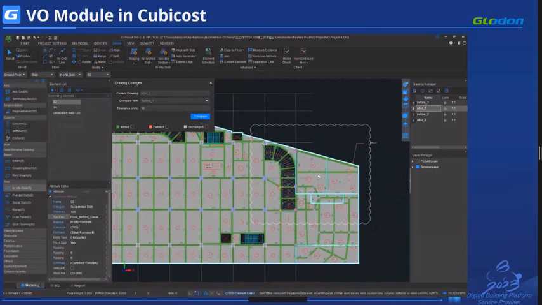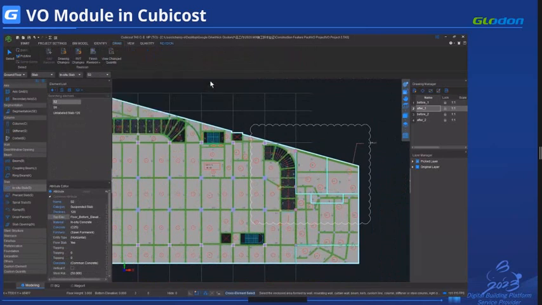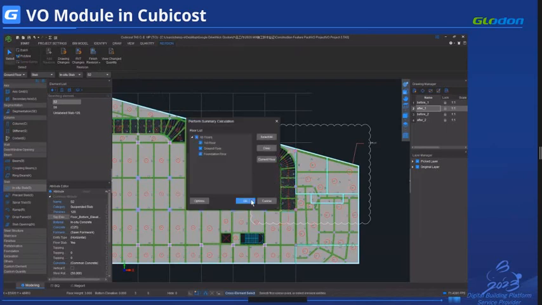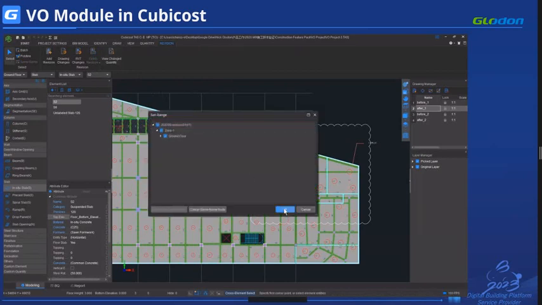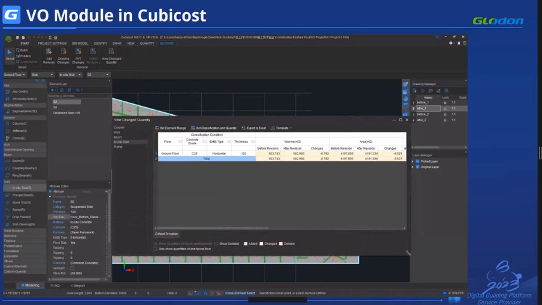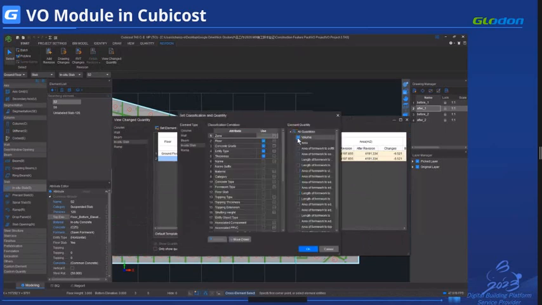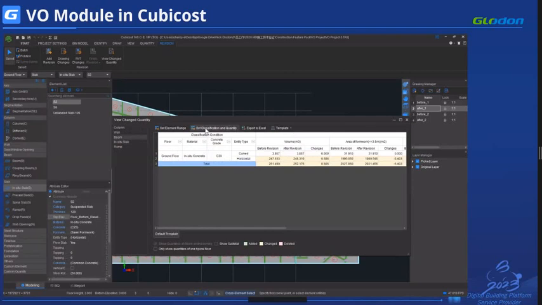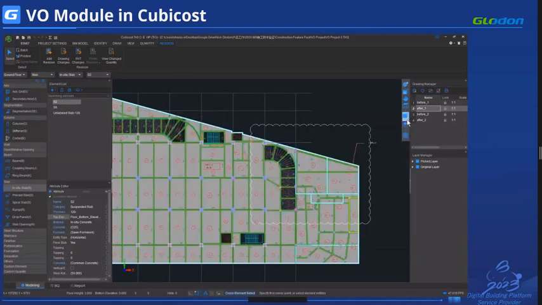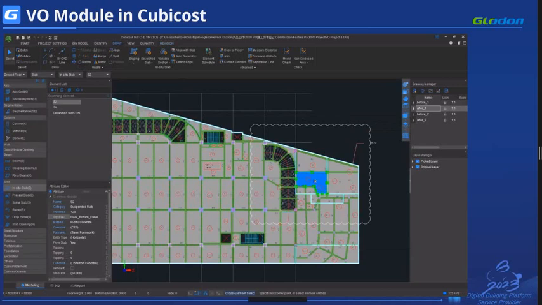And after you do the changes, you can do the calculation in our TAS, and you will check the calculation results through the quantity calculation by category. And you can set the classification and quantity and check the volume, and you will see the report can show you the before revision and the after revision, and also the changes result.